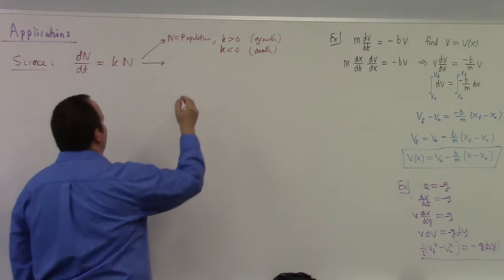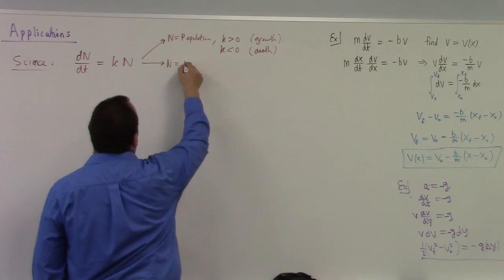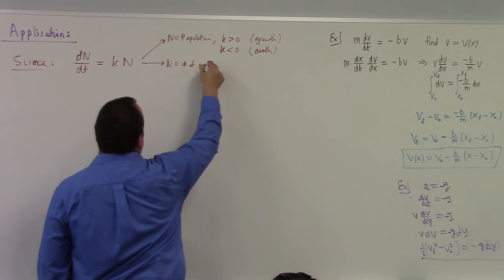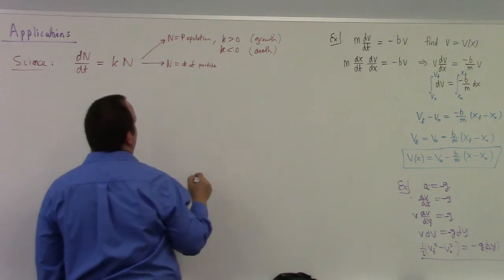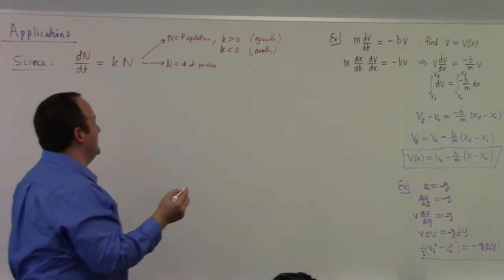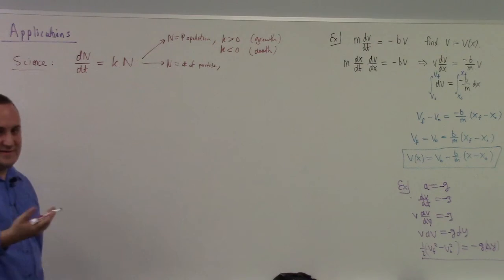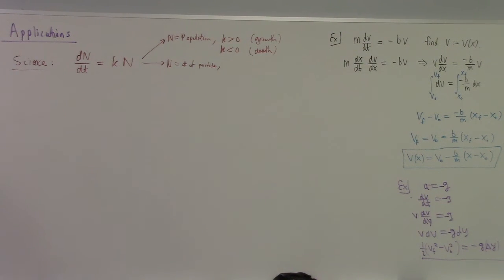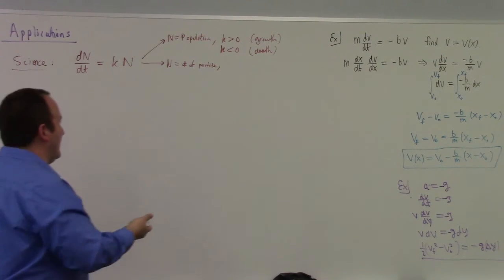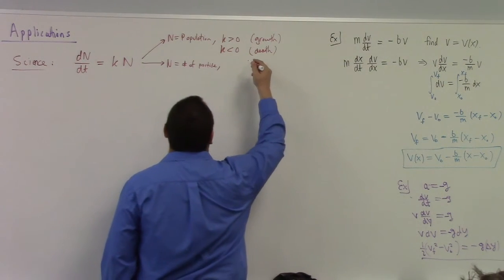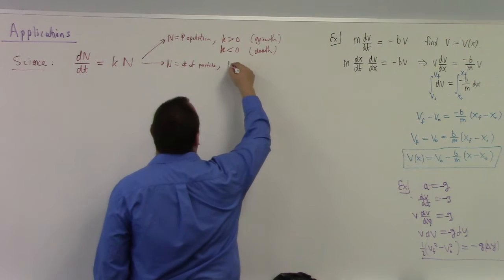N could equal the number of particles of, I don't know, polonium or something, whatever floats your boat. But some kind of unstable particle. Like, bologna in a refrigerator is in some sense unstable. It ceases to be bologna after several months. You go back to it, it's not bologna anymore, it's something else, right? There's a decay rate there. Although it's hard to count the number of particles of bologna. But anyway, k less than 0.